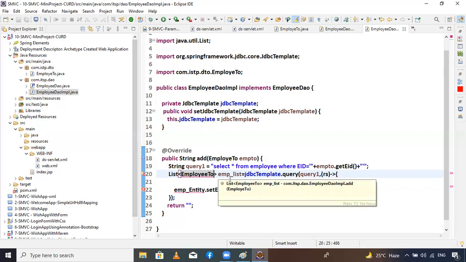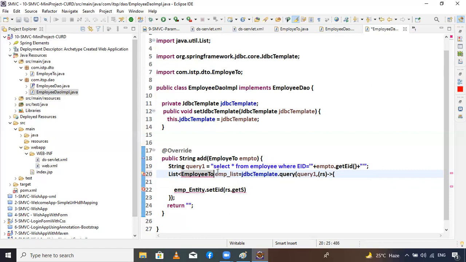List. Let's remove that. EMP. Okay. Employee, then employee TO, double E not. Control yes.